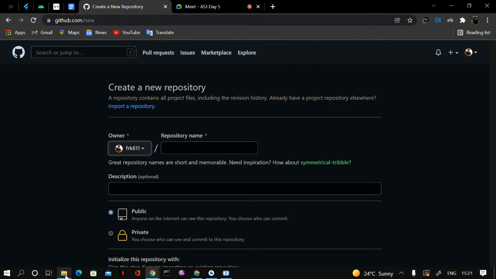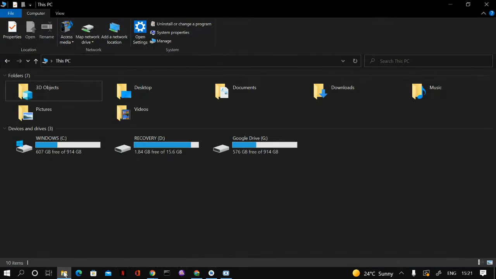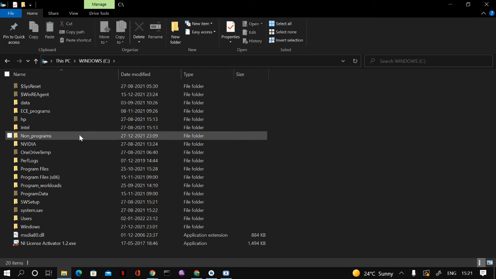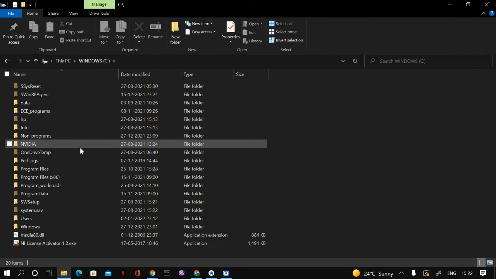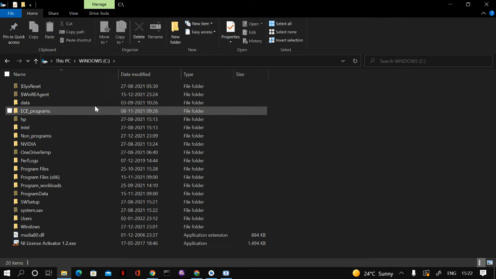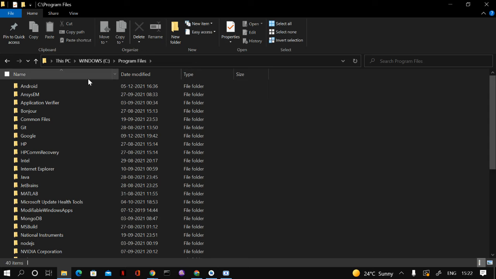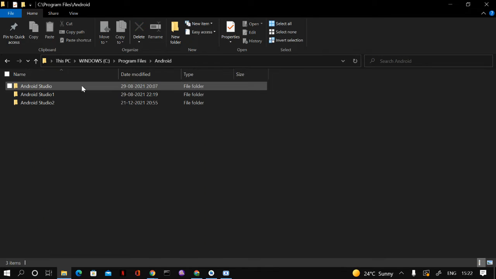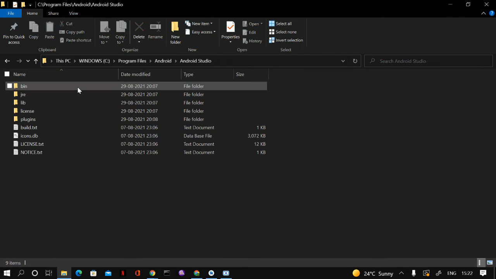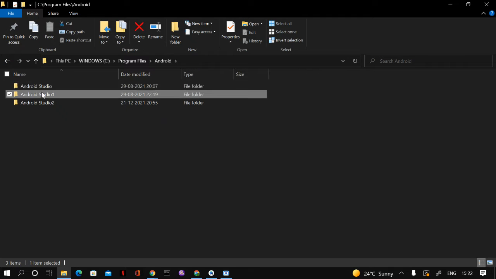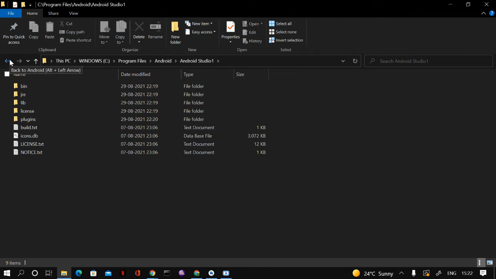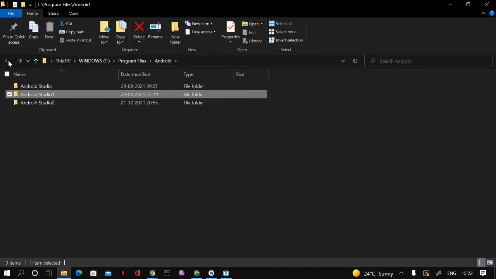The thing is, if I had to work on this, here in program files is Android, Android Studio, and here is all the code for Android. Here's a copy basically, and there's another copy.